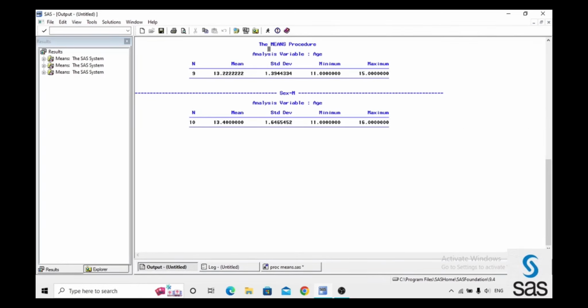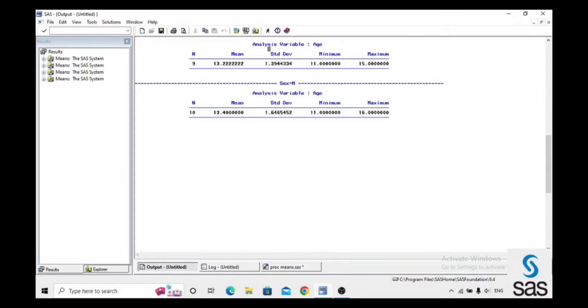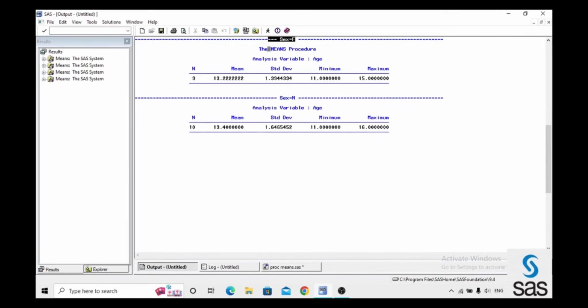Here the by statement gives us two tables, but we can put these two tables into one table by simply using the class statement. Then how will it be? Proc Means data equals demo; class sex; where age and height; run. Observe here, before we applied the by statement for grouping variables based on the type of observation in one variable.